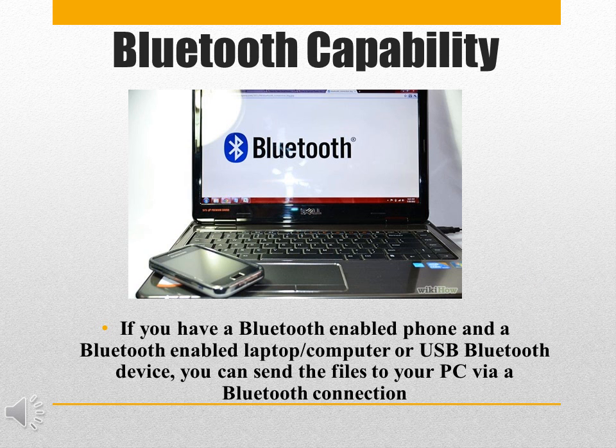If you have a Bluetooth capability, you would have to have a Bluetooth enabled phone and a Bluetooth enabled laptop and computer, or a USB Bluetooth device. You can send the files to your PC via a Bluetooth connection. So if you're familiar with Bluetooth, then this would be a great feature for you to use. A lot of your laptops and your tablets definitely have that Bluetooth feature, as well as your smartphone. So what better way to connect yourself to all of your devices than by using your Bluetooth?